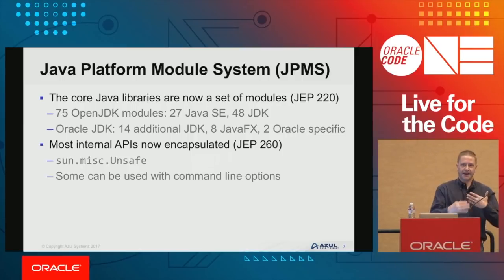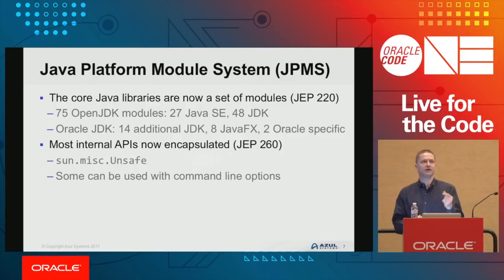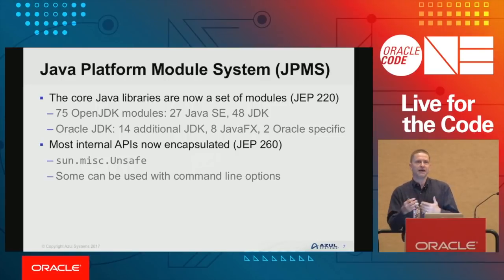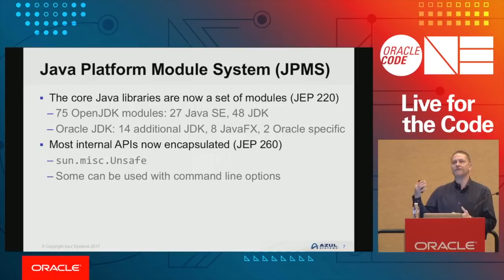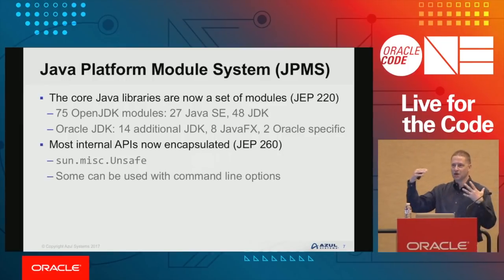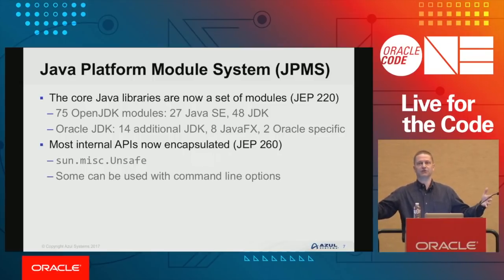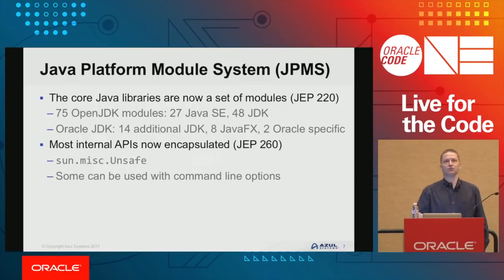This was the idea that, again, over time, we've added more and more features to Java. Back in JDK 1.0, there were 211 public classes that you could use to develop code. In JDK 8, there's something like 4,500, which is great because now we don't have to write our own semaphore class, we don't have to write our own SQL connection class, we don't have to write our own array list class, all of these types of things. So that's really good. But by adding them all to a single monolithic rt.jar, or actually there's two, because there's rt.jar and tools.jar, having just two jar files with all these things in has got really a bit unmanageable.